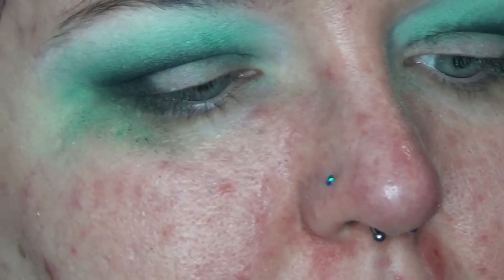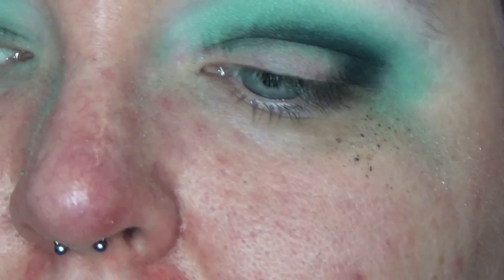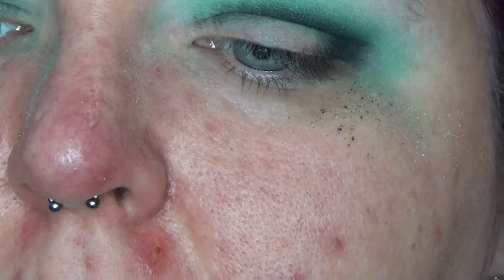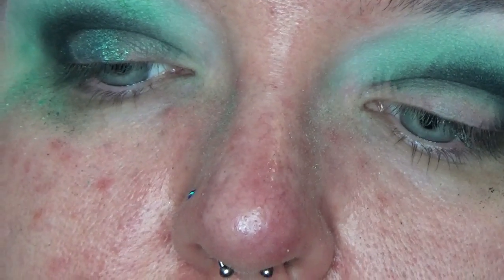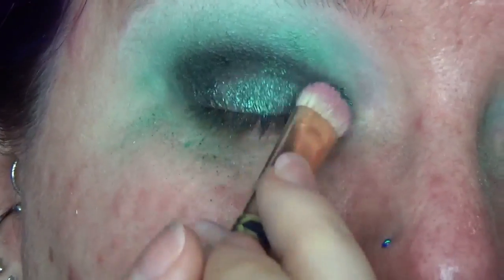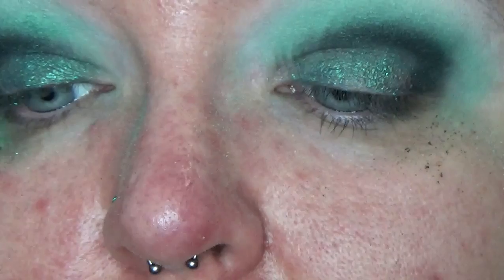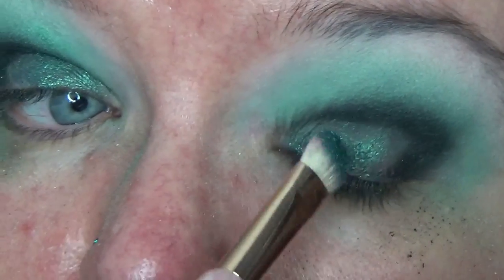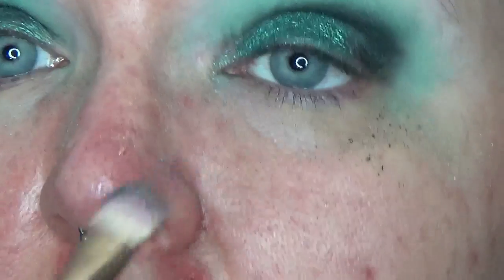Right, okay. Is there any point in trying a brush for this shadow? Why not? I'm going to go in with the middle shade. It is the most appealing to me. I think this one is probably going to work best, but I want to see what this one does. Okay, so shimmers they can do. Maybe it's just their matte formula that's weak. Because this actually looks alright. Yay! I'm happy with that one.